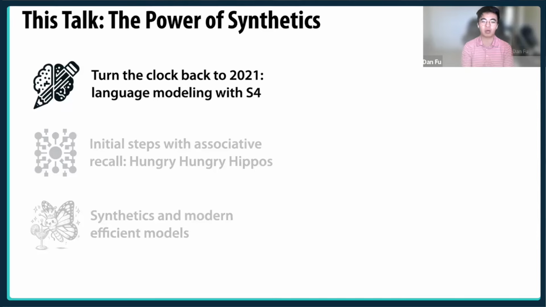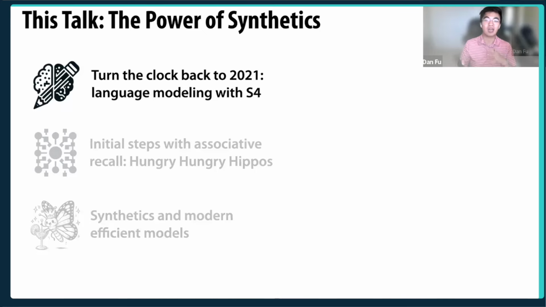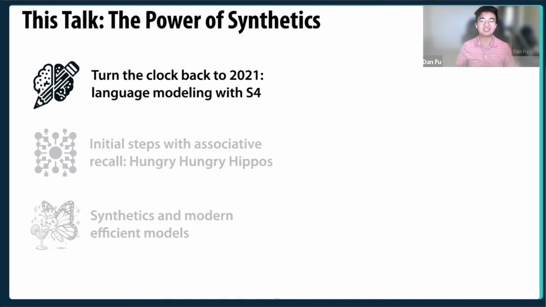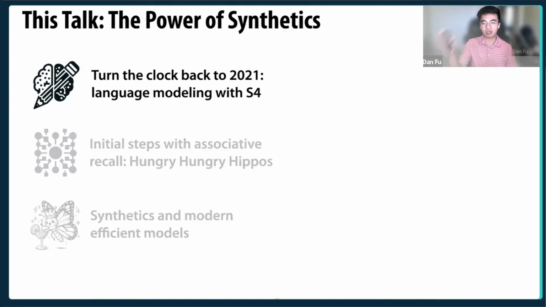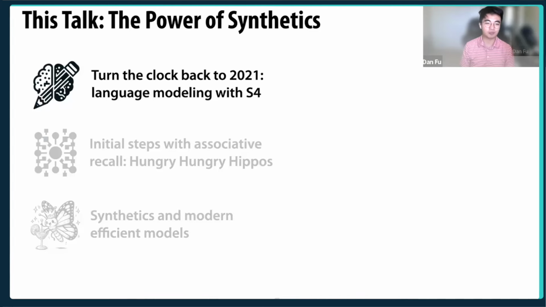Back in 2021, transformers were starting to show their promise on language modeling. You were starting to see all these papers asking, what's special about transformers? How come they can learn these things that other models can't? Does it just scale? Are transformers Turing complete or whatever? So we'll turn the clock back to 2021 and start to see why it is that people thought there was something special to transformers.